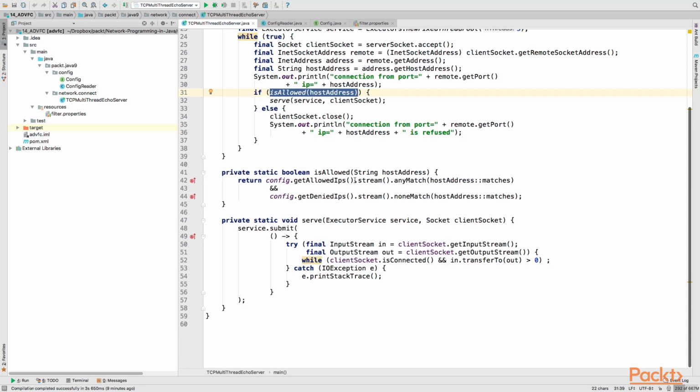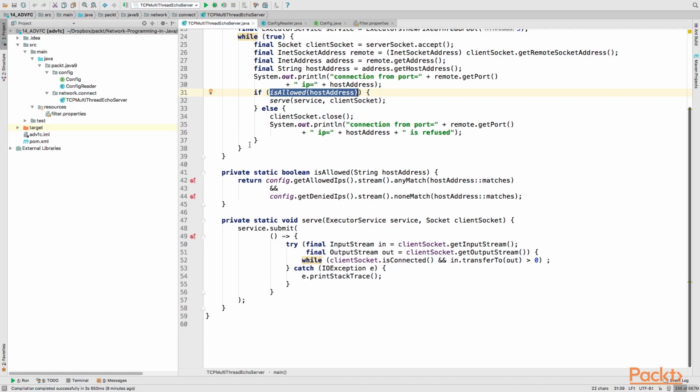And if the config denied IPs stream noneMatch the host address, then we are allowed to connect. With the streams API and the regular expression method reference, the code is very simple, very elegant, and very readable. Servicing the client is exactly the same as before.